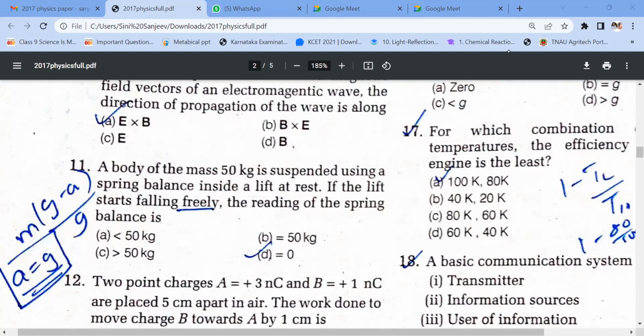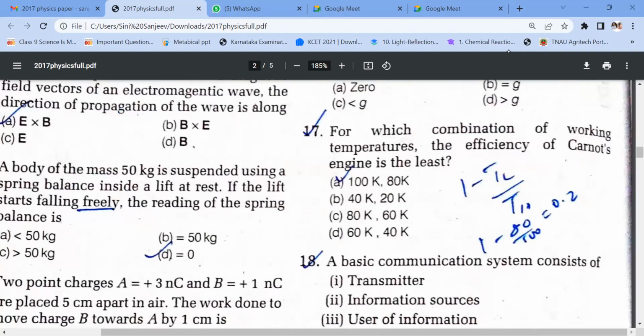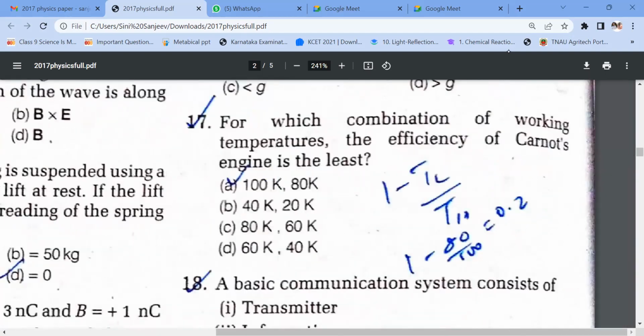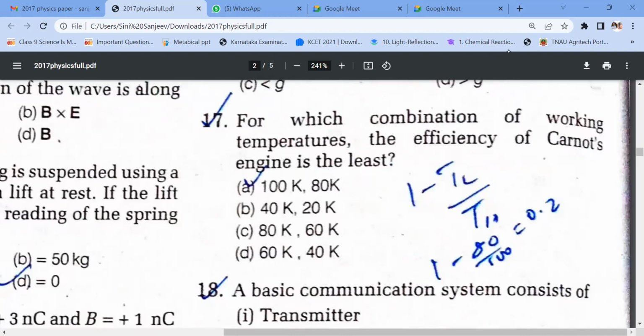Now I just saw one question here. I'll go with this 17th one, the Carnot cycle. Have you come across this question before? Yes, sir. Same kind of pattern questions, correct? So we just do one thing: 1 minus TL by TH, lower temperature by higher temperature. So what is the lower temperature here? Sink. Sink is always the lower temperature. Source is always the higher temperature, correct?